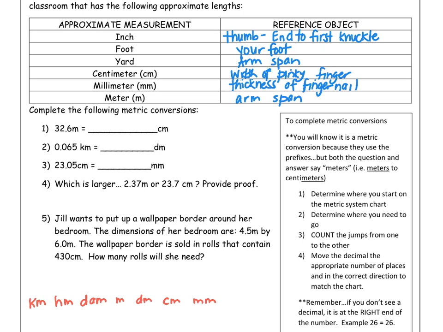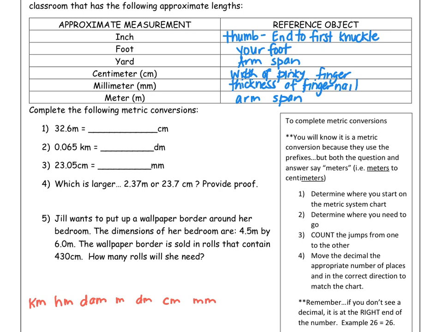What we're going to be looking at mostly in this outcome is conversions, and then we're going to be doing some surface area and volume calculations. So we're going to start with the metric system conversions. Now, if you take a look at your formula sheet that you've been given, you will see the common prefixes. I've got them listed down here at the bottom of the page just so that we can reference them. But the base unit always goes in the middle. We've got kilometers, hectometers, decameters, meters, decimeters, centimeters, millimeters.